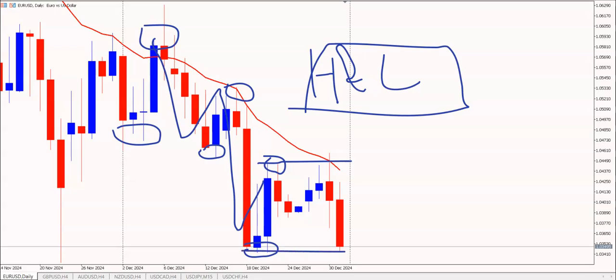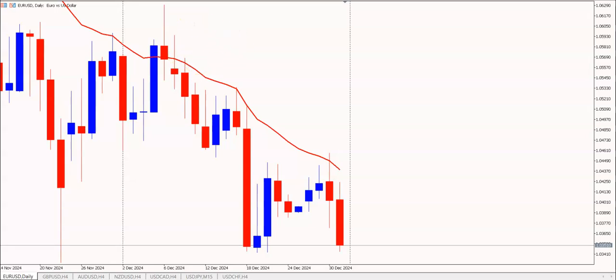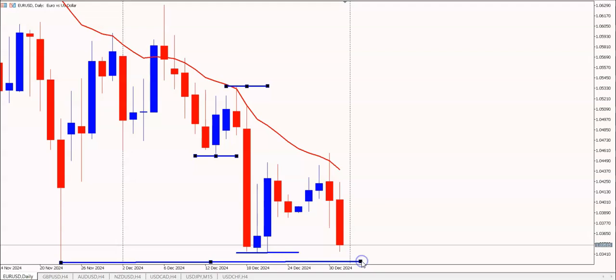You can always mark the levels of highs and the lows, because those are the liquidity levels that price will try to reach. And if you just mark a few highs and the lows, then it will be good for you to understand the overall structure and bias of the market. So here we had the previous swing lows from December, and also from November, the lows down there, working as a next liquidity level the price is trying to reach. And here we have also the major last swing high.